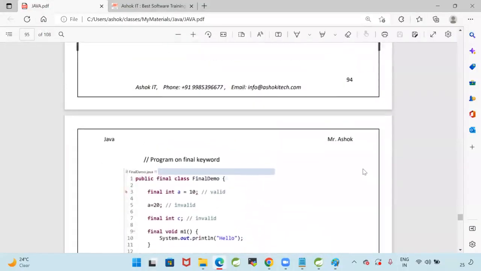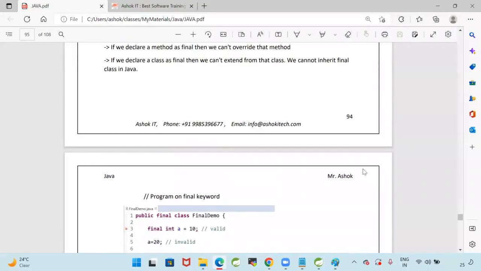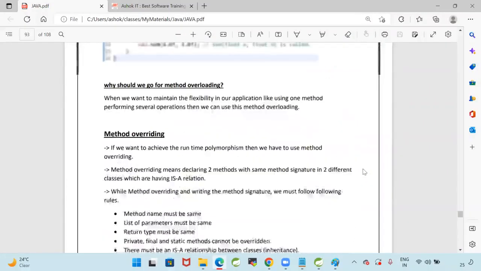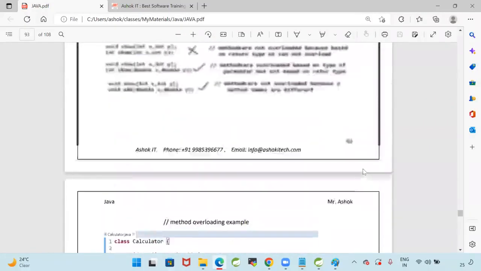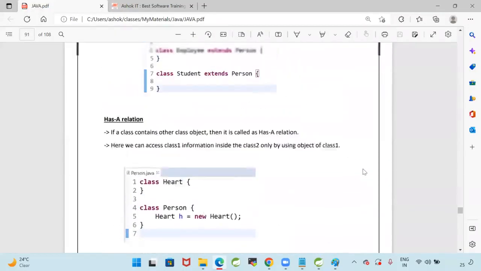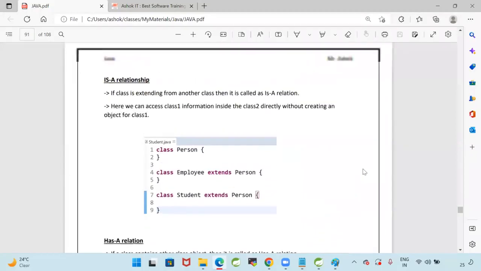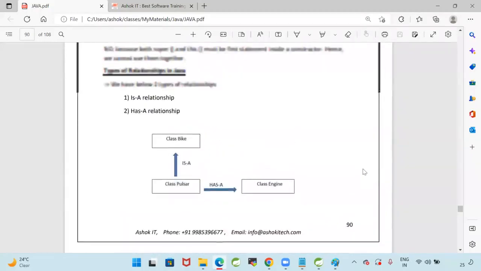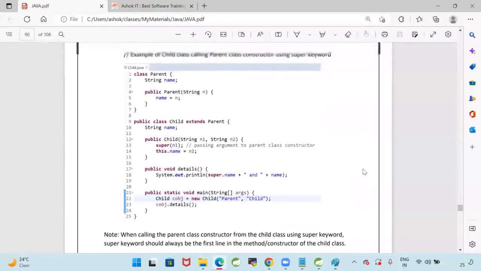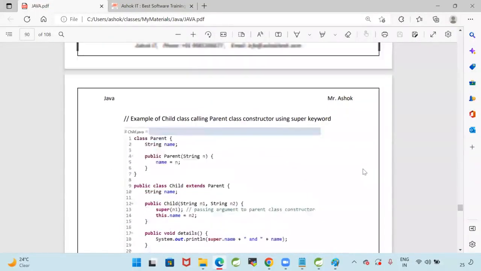I'm expecting a total of around 250 to 300 pages of material. 108 pages are completed, OOPS concepts I have completed. The T-shirts we were supposed to get today, but I did not call them. Tomorrow they will come, definitely they will get it. Only on core Java. Advanced Java is separate. Another 150 pages will be there for advanced Java.